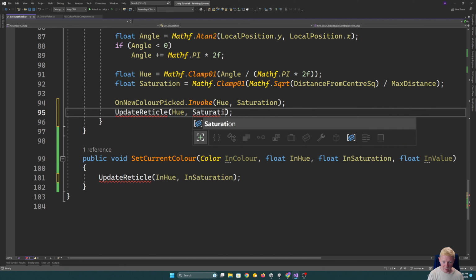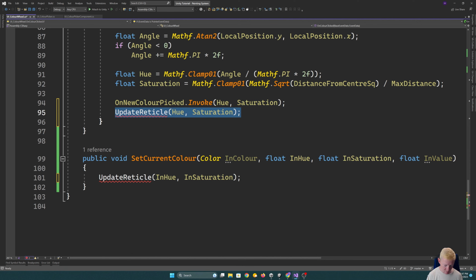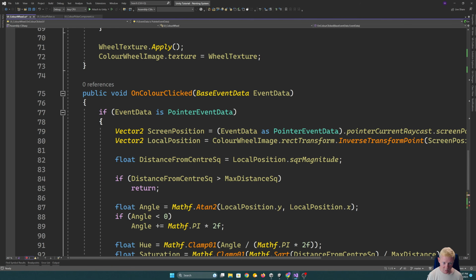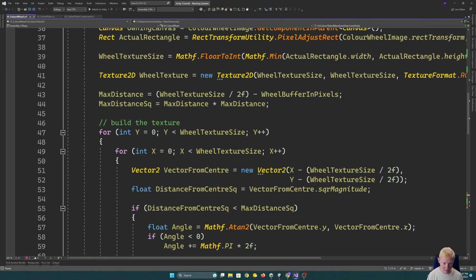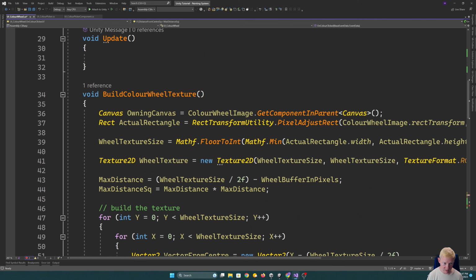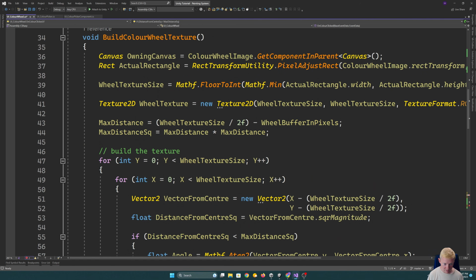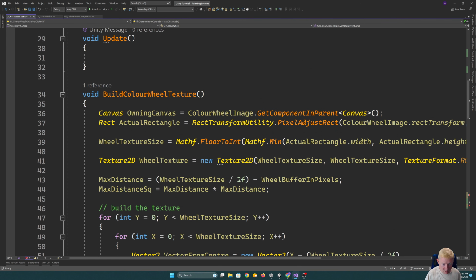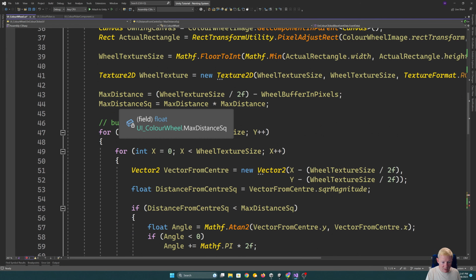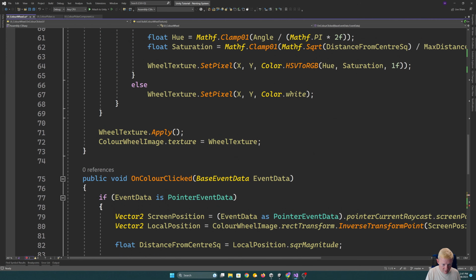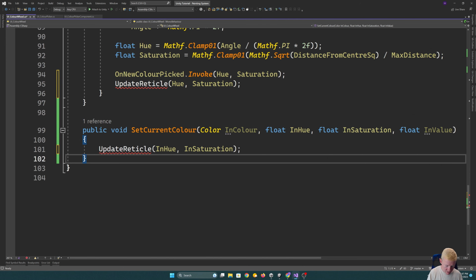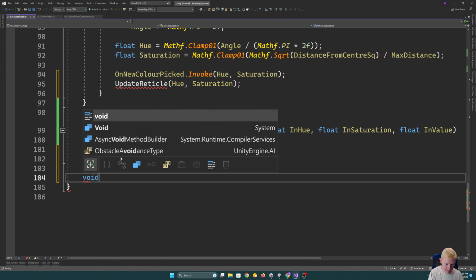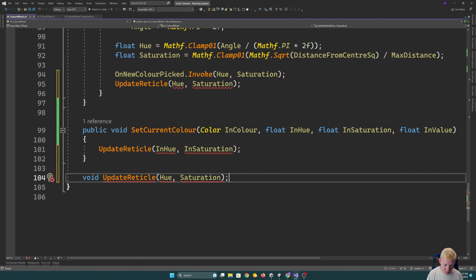So trying to have everything running through the same locations where possible keeps things a little bit cleaner and easier for us. So that's good. It'll build the color wheel texture. All of those sort of parts will work when we click. So, okay. Then we can have our update reticle function.